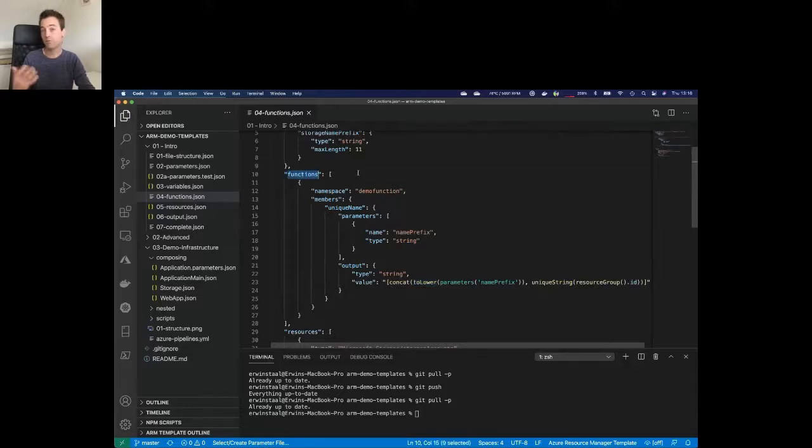But you can also define your own if you want to, and that's especially helpful if you find yourself repeating the same function pattern all the time. But they aren't too useful, and that's because you can't reuse functions across templates.